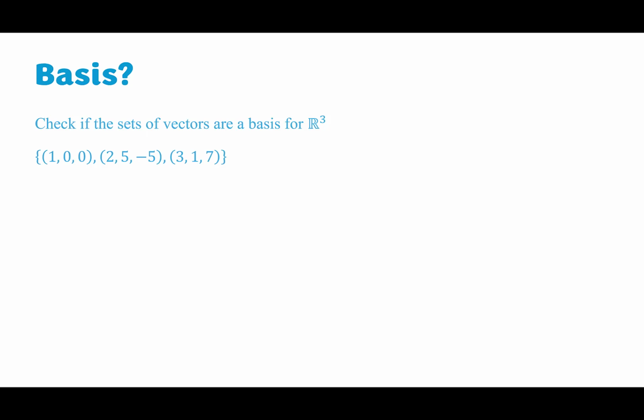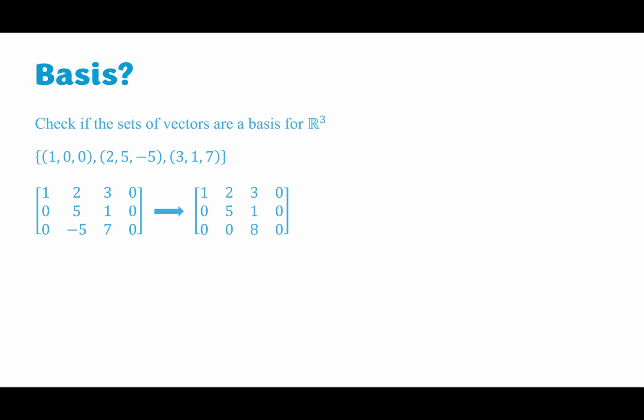All right, so that means we set up the augmented matrix that represents the system of equations from scaling and adding up these vectors and setting it equal to 0. Right? So those vectors become the columns, and we augment the 0 vector at the end. This represents the system of equations to see what those scalar multiples are, and we're hoping that the scalar multiples are all 0. So we can do a row operation: replace row 3 with the sum of row 2 and row 3 to get a more reduced matrix. It's not all in reduced echelon form, but we don't need to go all the way to reduced echelon form, because right away we can see from here that there is just one solution.